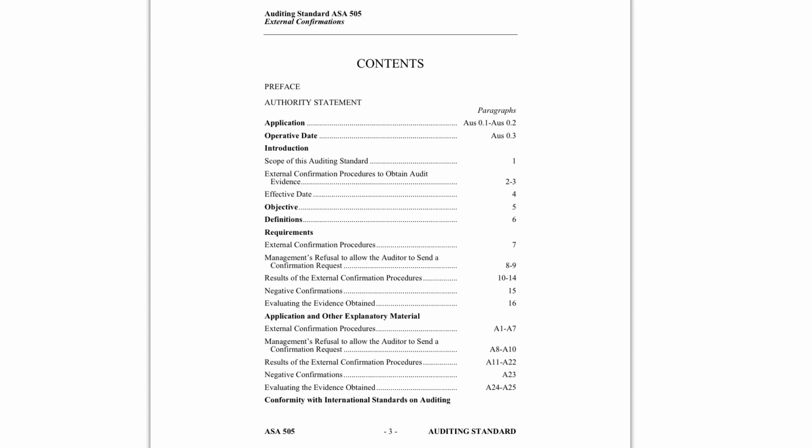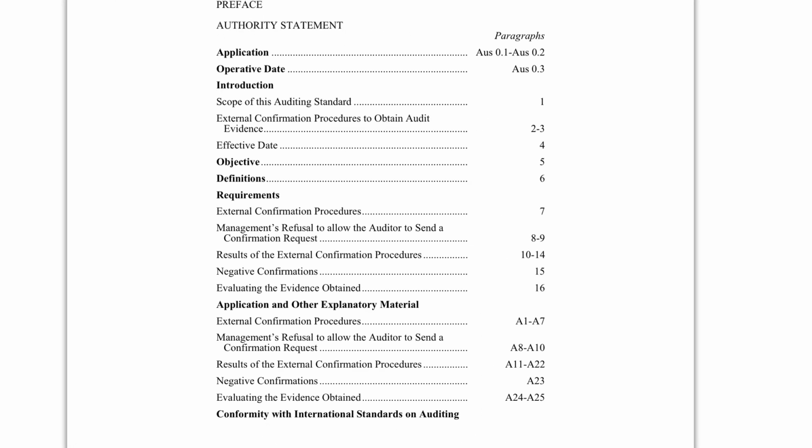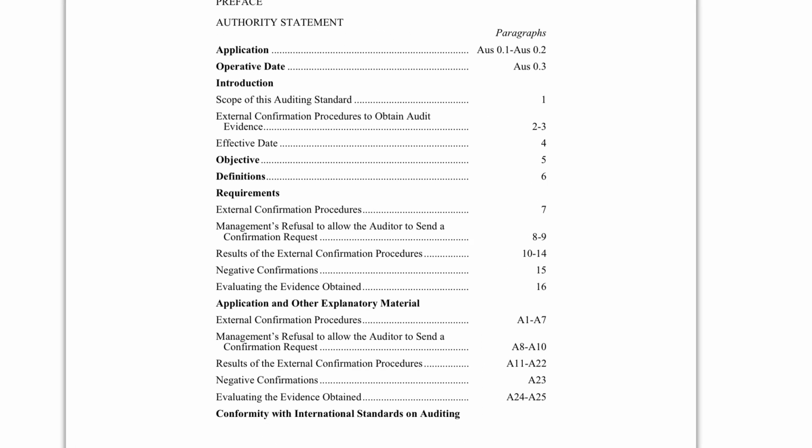When we look at our table of contents, this isn't anything really new, structured like most of our existing standards. An introduction that talks a little bit about what the standard is about. The introduction and objective are quite similar. Then we've got definitions. The bit we're interested in is this requirement. So that's our legally enforceable section. Down here at the end we have the explanatory material. As usual, I don't go into that, but it's always good to read up because our explanatory material really tells us how we go about applying our requirements.